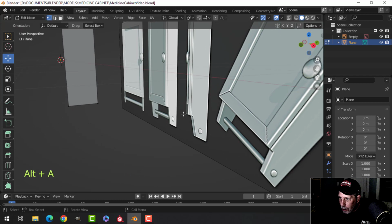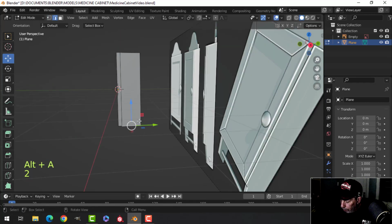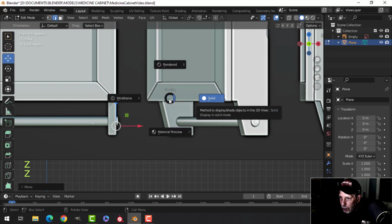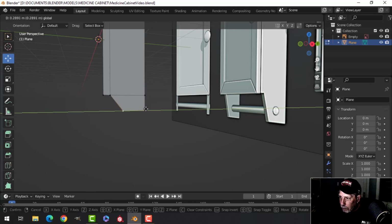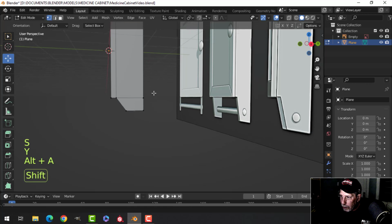All right, now as you can see, there's a notch here and then it comes down. So what I'm going to do is bring in an edge loop to maybe around there or so, maybe back a little bit. And I'm going to take this piece here, and I'm going to look from the front, and I'm going to press E to extrude, and I'm going to come down, and let's just have a look and see if that's what I want it to do. Okay, let's take that and pull it back. Okay, so it's going to come in and it's going to go down, and it'll be something like that. Maybe a little shorter like that.